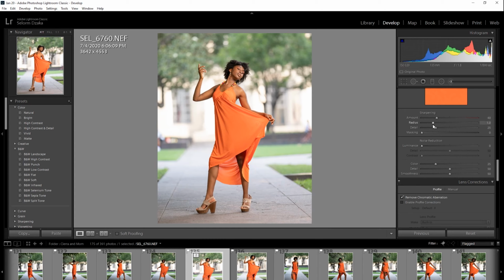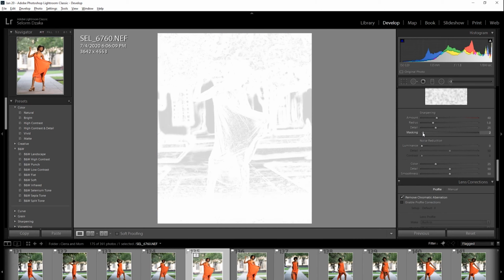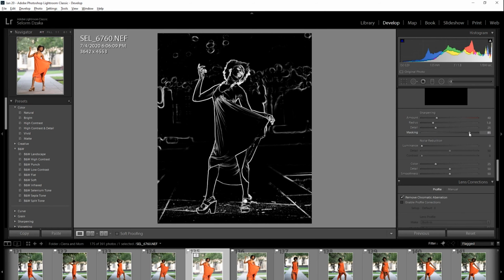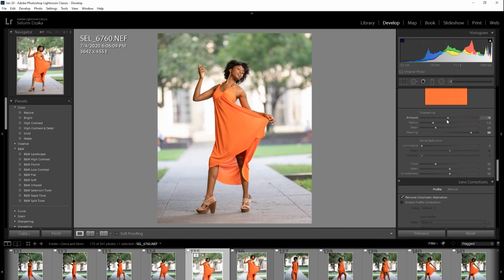Sharpening, I'm gonna hit the Alt key and then pull the mask in until the outline is closest to my image. Then when you stop here, you now can sharpen as much as you want, and you're just pretty much sharpening the outline of your subject and not the whole image. So the blurry parts back here will not sharpen, but the subject will sharpen. So remember that on a Windows computer, you press the Alt key and you pull this guy until you feel it's closest to this.